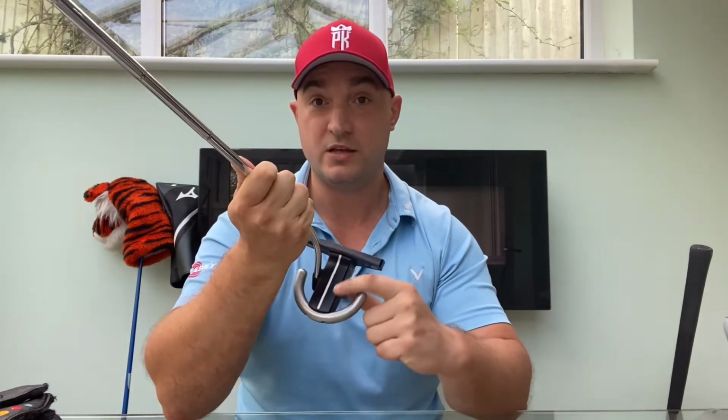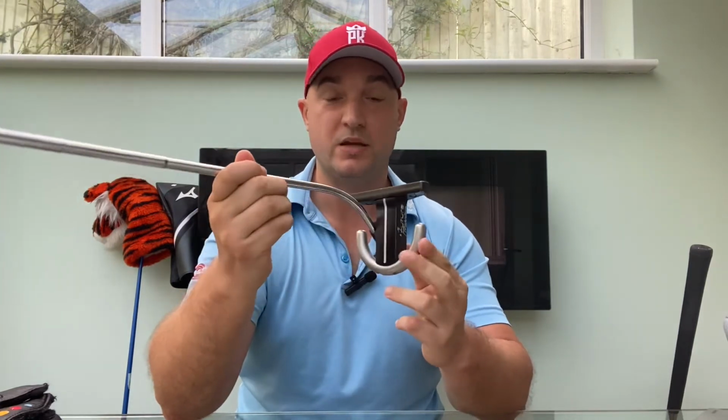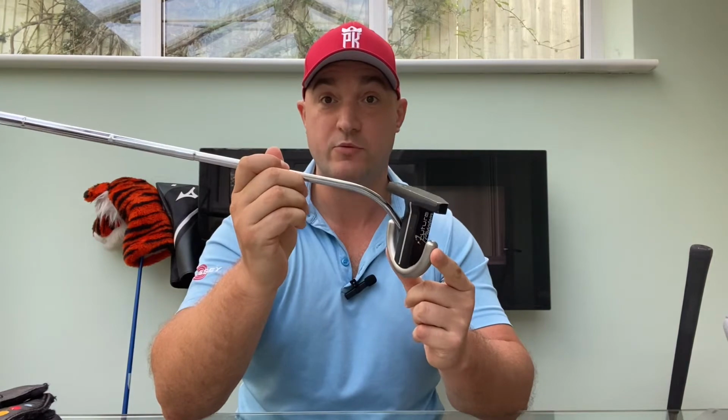Obviously, you have the alignment aid there, which is fantastic. I think it's really helpful. As I mentioned, the horseshoe there, which is 75%, really does help the club. You know, the whole point of a mallet club is you want that weight distribution to stop it going like that. Basically, to keep it steady in the swing and really offer that forgiveness.